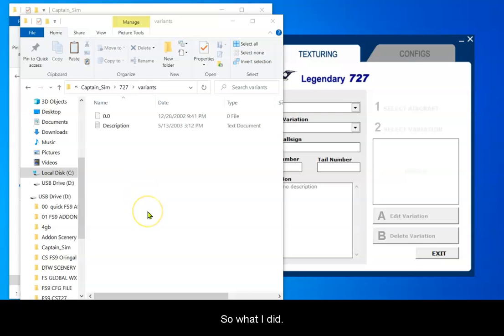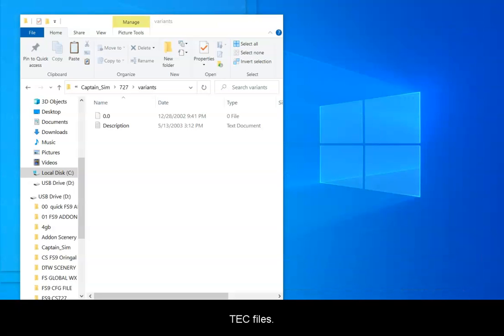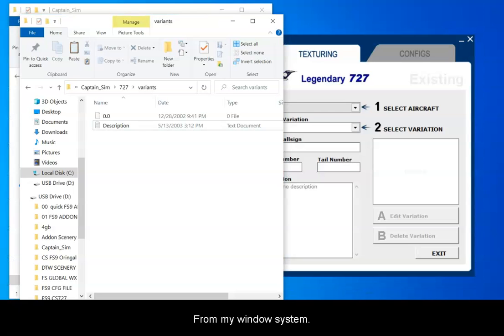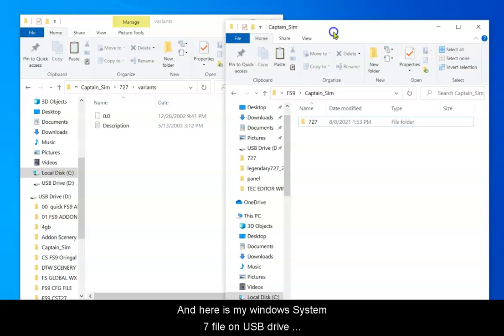So what I did, I went over to my Windows 7 computer, and I copied the TCE files from my Windows 7 system, and here's my Windows 7 file here.